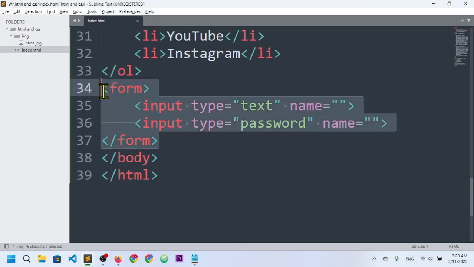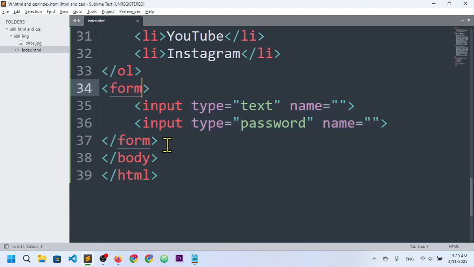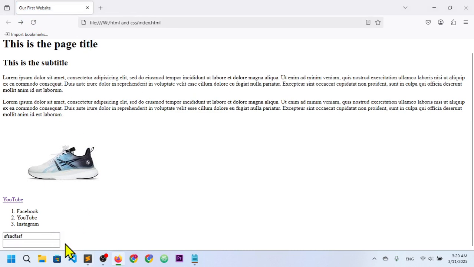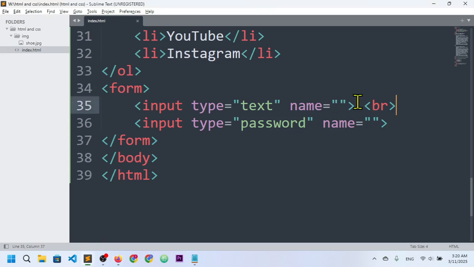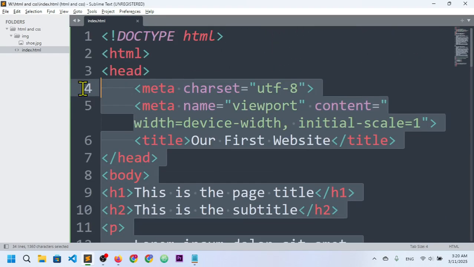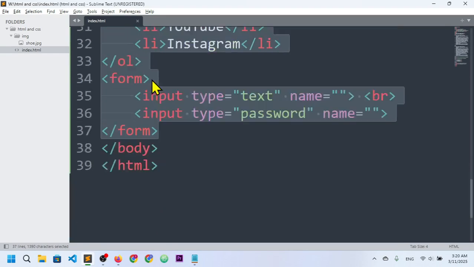So if you need any contact form, you have to keep it inside form tag. Okay, and then we have to give the input field to get the values, right? Okay, and we will learn one more thing that is called br. So br means break. Let's say if I refresh here, you can see now it goes in the new line, right? So for the new line or break the line, you just have to use br. Okay, so these are basic things from HTML. If you learn this, you can learn everything, right?